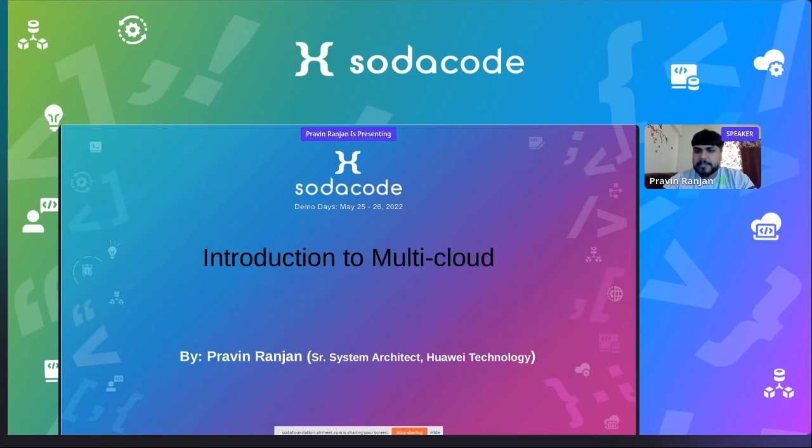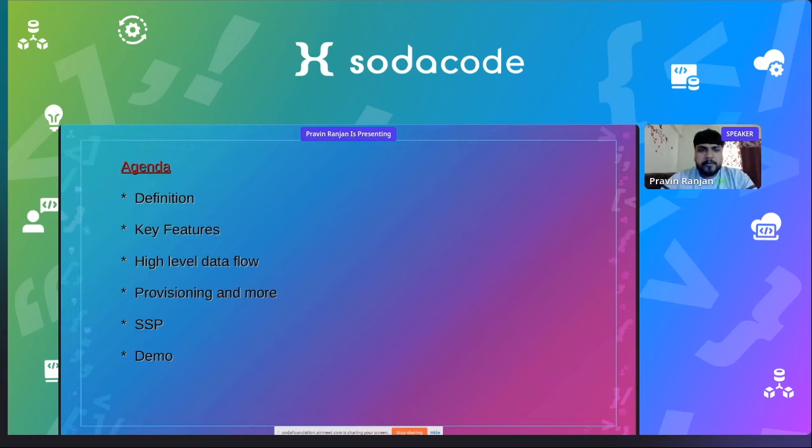I am Pravin Ranjan. I am working for Huawei and also the SODA Foundation team. So the agenda for today's talk is the definition of multi-cloud, what we are actually talking about, then the key features of this project, and then the high-level data flow, because this is very important whenever multiple things come into the picture.